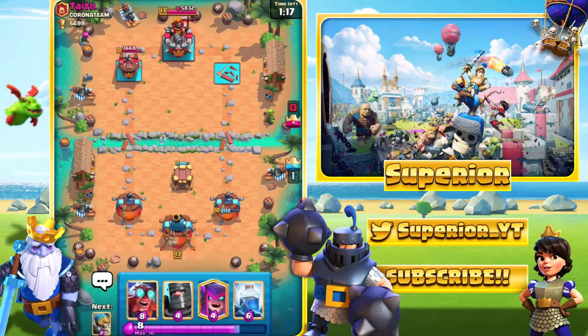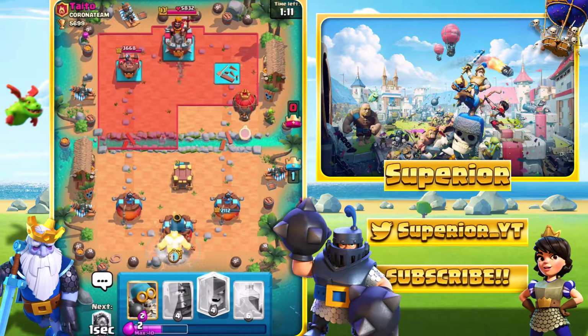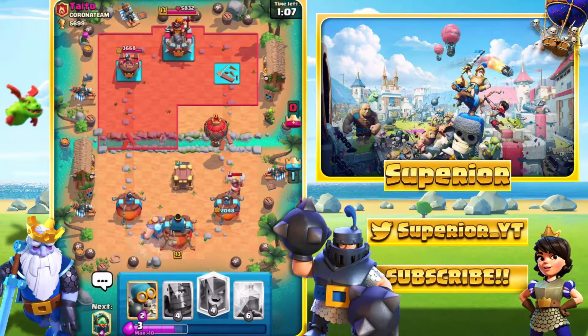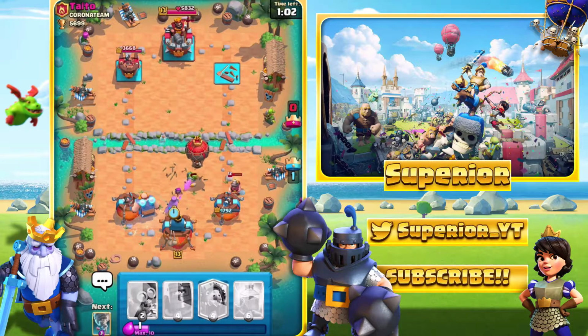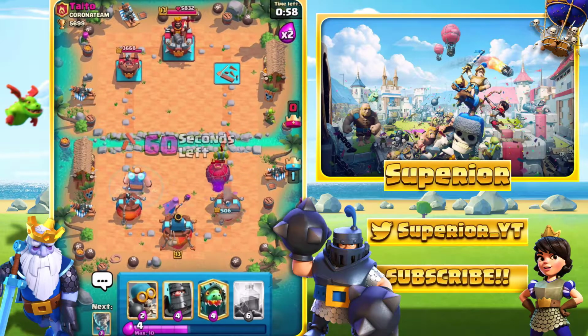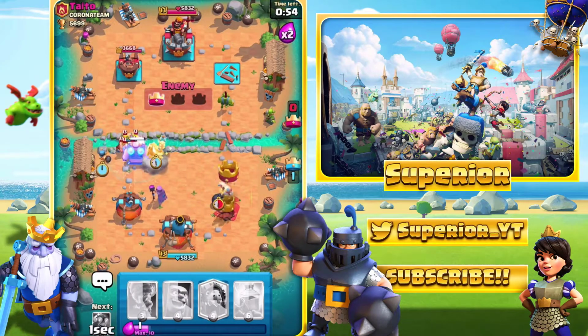So what we'll go ahead and do next is we'll just build up the push on the left hand side. I think we'll go with the Electro Giant at the back. He does of course go with the balloon, which isn't really ideal. However, we don't really have too much for it right now. The Inferno Dragon was out of cycle, and the other units weren't really there to be seen. So we'll just go all in on the left hand side.